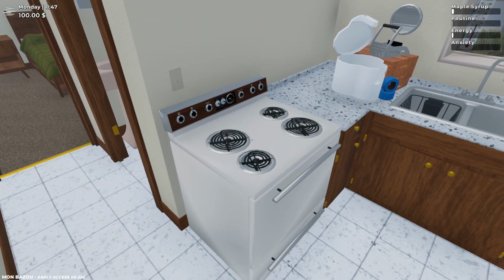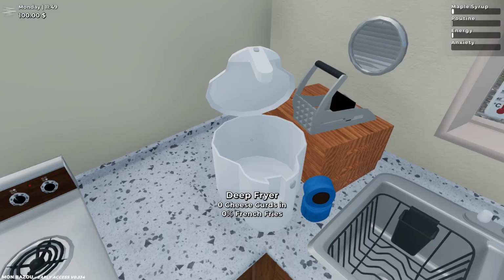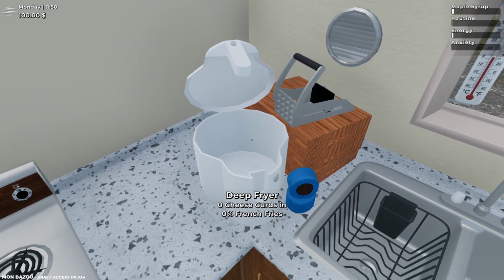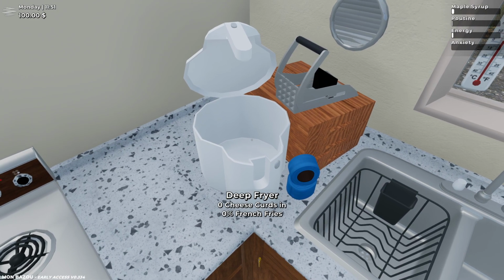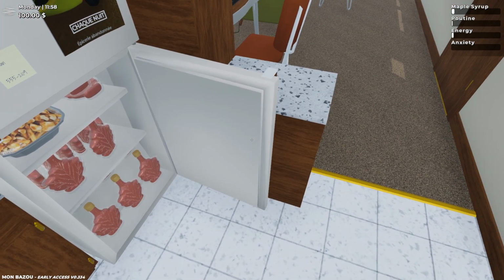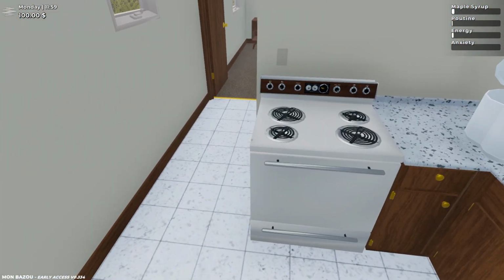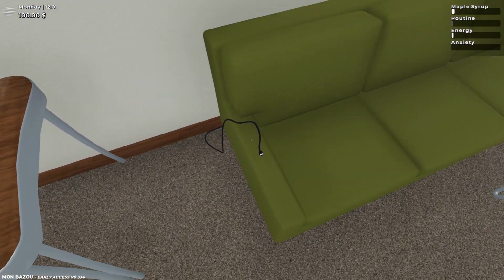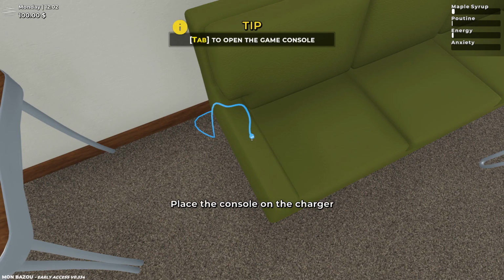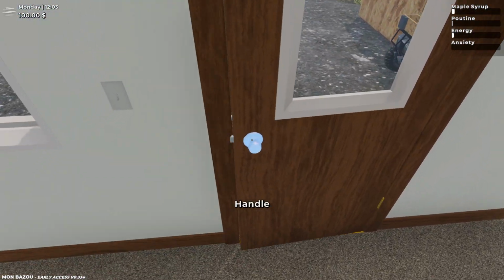You can see here in the house, if you never played this game before, you have not much in the kitchen. We can make poutine here, but we don't have the fry basket yet. I'll explain how to get that later. You can only eat poutine and only drink maple syrup and coffee. Here's the computer. This is where you save the game, but you can also save on this console. So you can save pretty much anywhere you want, as long as the console is charged.